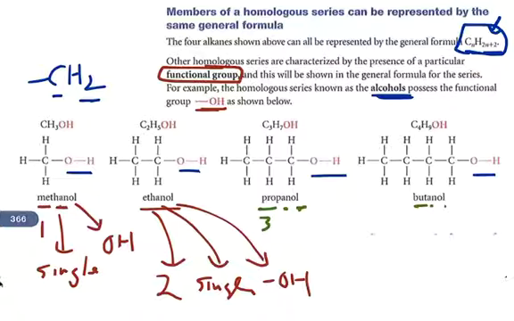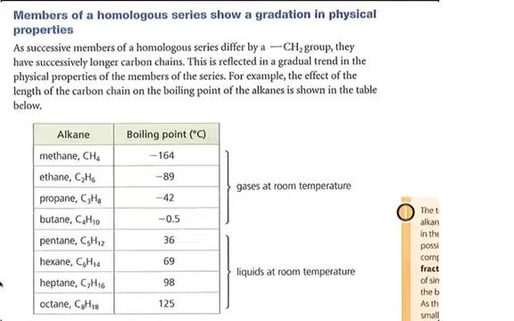But again, they're homologous series. What a homologous series means is, again, they're 1 carbon, 2 hydrogens bigger, but they also have similar properties. So notice, here's our homologous group, and with our alkane chains, again, alkanes are just carbons that are singly bonded. Again, we have methane, ethane, propane, butane, pentane, and hexane. And notice they have heptane and octane here.